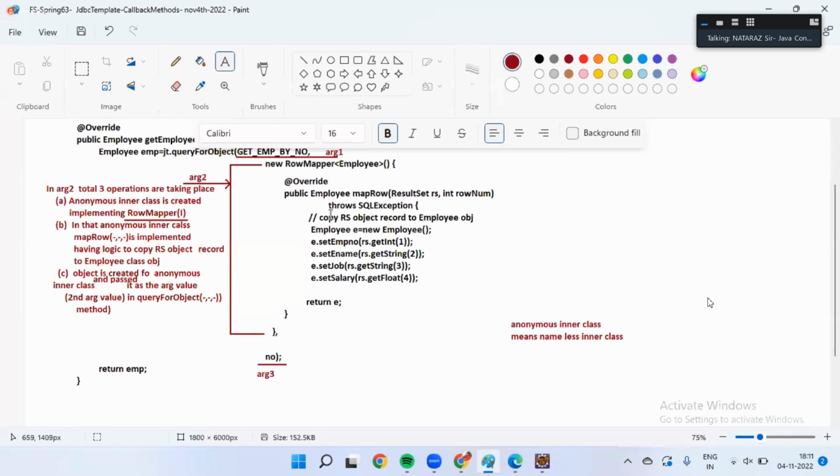Okay. Sir, you are saying new RowMapper. New RowMapper means it is not object creation for the interface, Babu. An anonymous inner class is created implementing the RowMapper interface. This new operator is creating the object for that anonymous inner class.